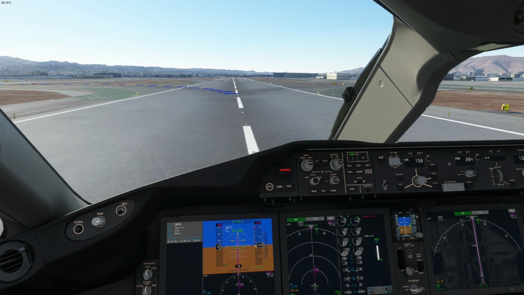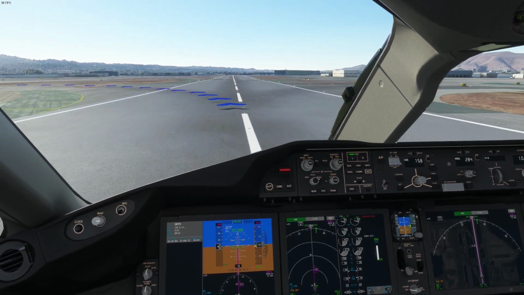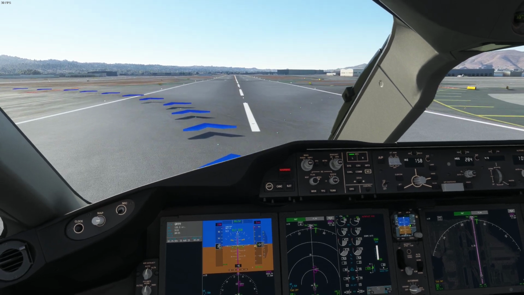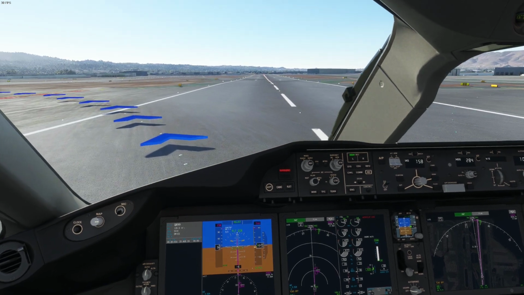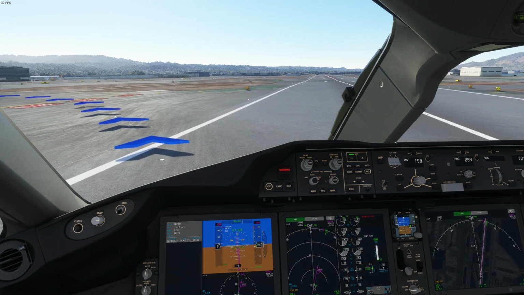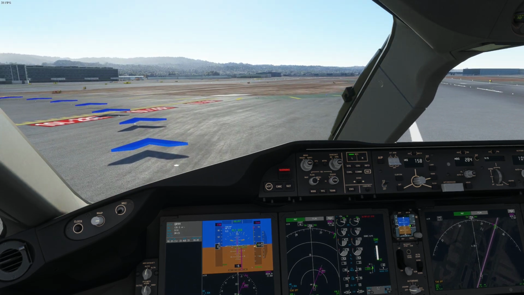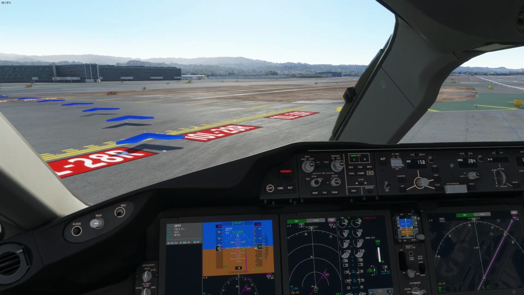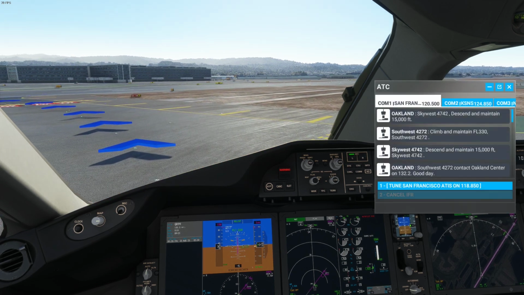4742, San Francisco Tower, altimeter 29.95, wind 277 at 18. Cleared ILS runway 28 left approach. Cleared ILS runway 28 left approach, SkyWest 4742. Generic November 42 Bravo Golf, line up and wait. Qatari 9er, contact ground on 121.8.